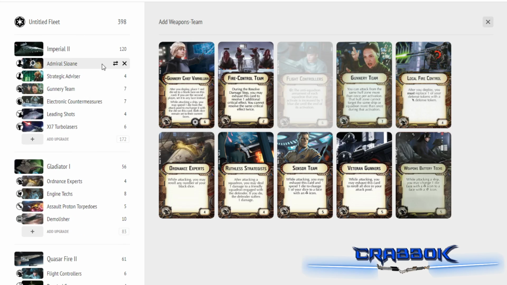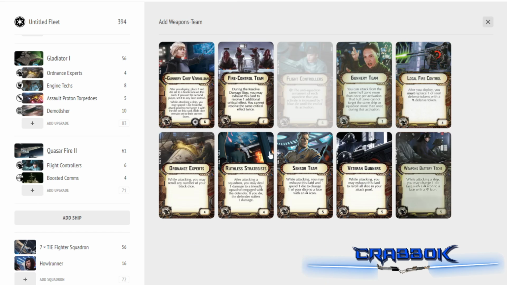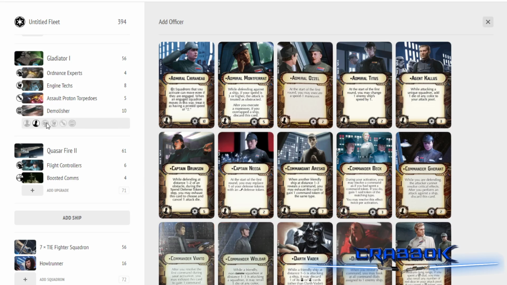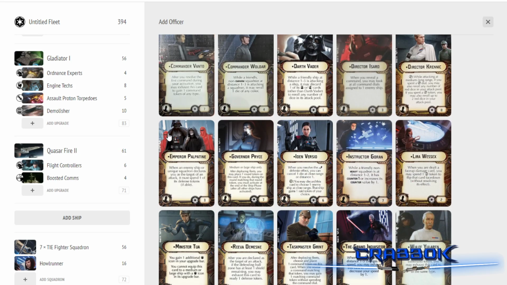We could drop that Strategic Advisor now and instead, there's a lot to be said for putting Ruthless Strategists on a Quasar Fire 2. I really, really like that one, especially with that red squadron die. You can potentially go with Admiral Chiraneau, although he's awfully expensive, so I don't know if I necessarily want to go with him.